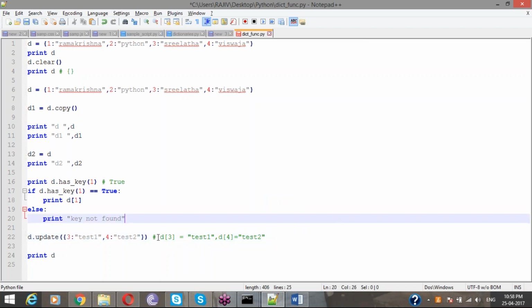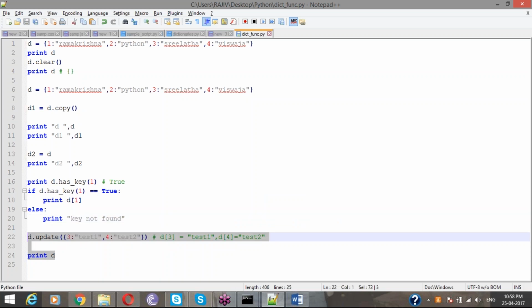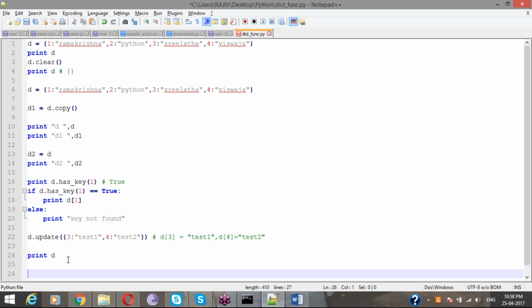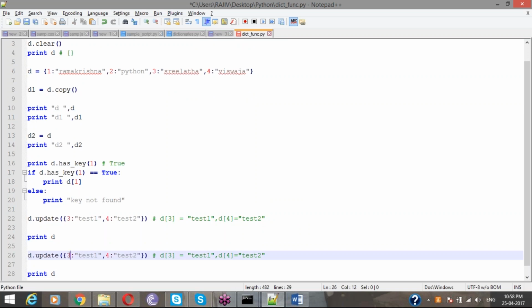So instead of these two lines we can do it in a single line. And if you want to add new values, you can give 5 and 6, so this will add 5 and 6.